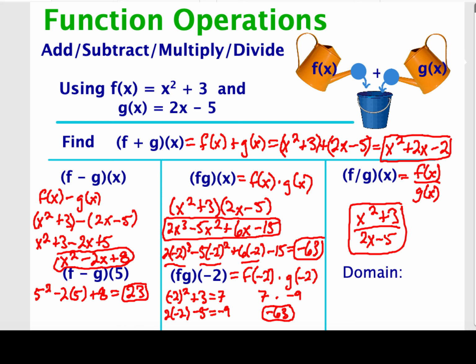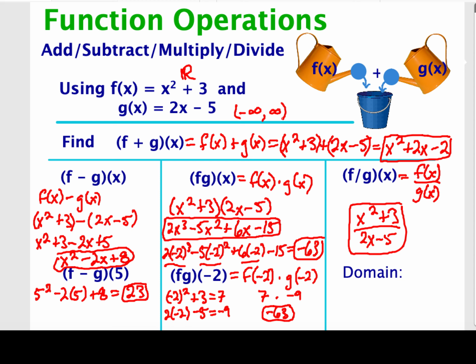But this does bring about the fact that sometimes we do talk about the domain of these functions. Normally, for these functions, adding, subtracting, multiplying, not a lot of craziness usually happens. Notice that in f of x, we're squaring something and adding 3. So really, I'm thinking my domain is going to be all real numbers. And similarly for g of x, 2x minus 5, we're multiplying and subtracting. There's really nothing going to stop us. So we could say all real numbers, or if you want to write interval notation, we can say negative infinity to infinity. Either way you represent it, we can plug whatever we want in there.